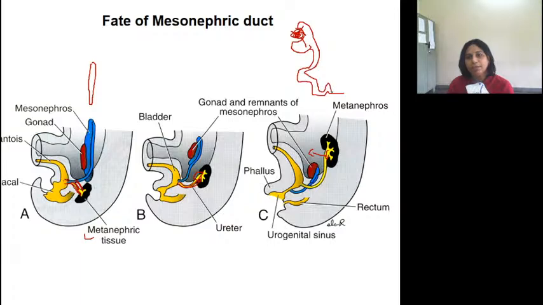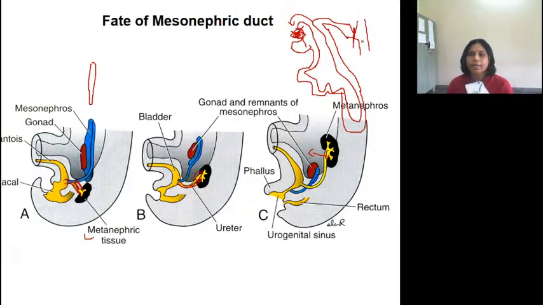Then you see the formation of the proximal convoluted tubule. Then you see the loop of Henle, which will be elongated, and then you see the distal convoluted tubule. Finally the distal convoluted tubule will be connected to the collecting duct. These collecting tubules will be continuous with the collecting ducts. So that's how you see the formation of the nephron here.